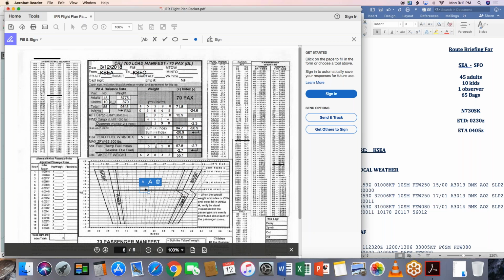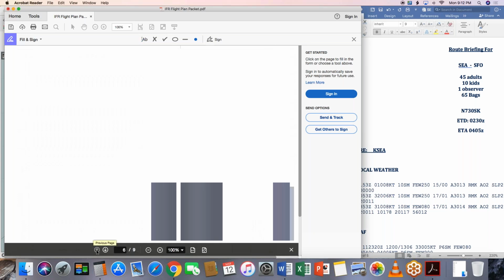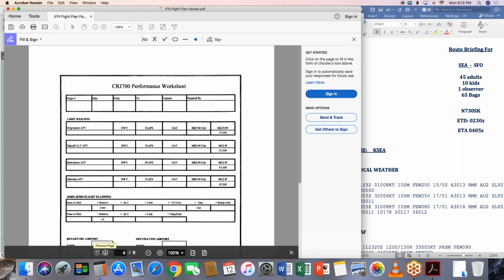And our max zero fuel weight, we already checked that, it's below it. So we're good, we're in our CG limits. With our max takeoff weight, now we can figure out ISA at our origin, and then with that, we can figure out our cruise altitude. So how do we figure that out?